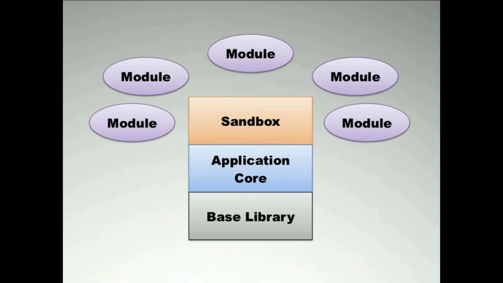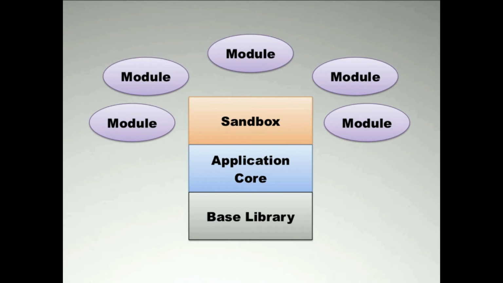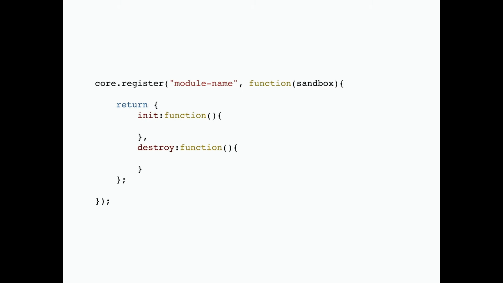Yeah, OK. So this is Nicolas Zakas's scalable JavaScript application architecture, back when he was still the Yahoo homepage team lead. And this is quite simple overall. The idea is perfect and simple. So you have modules that are the single small unit of business logic on the page or the website. And they do one thing, they don't know about each other, and they are completely unaware of the rest of the application structure. A module looks like pretty much something like this.